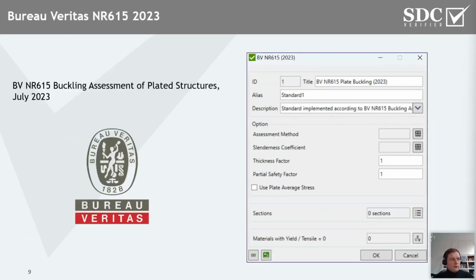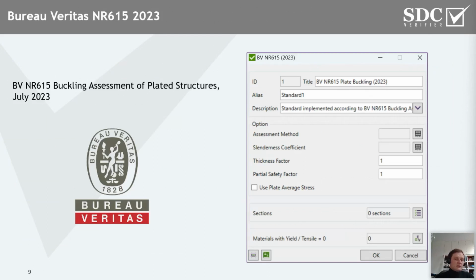Now, one of the completely new standards, fresh from the start, and also a new logo in the library of standards. I must say that this is one of the most long-awaited rules in SDC Verifier. A lot of customers in the past year and recently have been asking us about adding plate buckling assessment of Bureau Veritas.